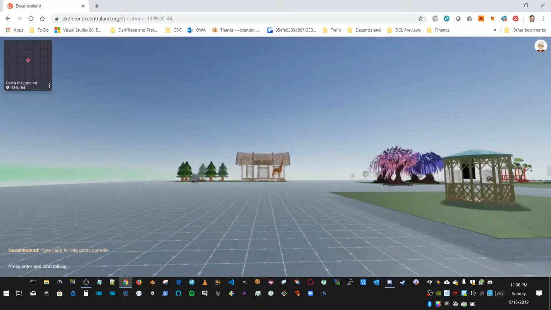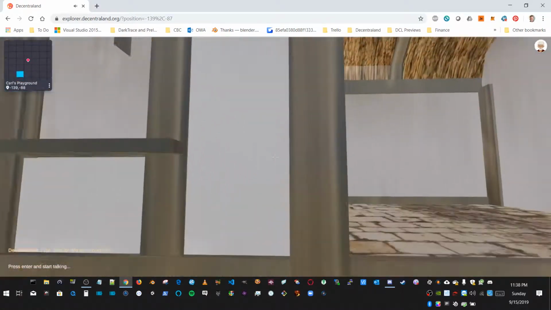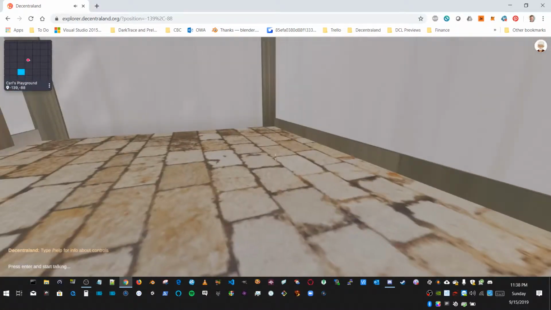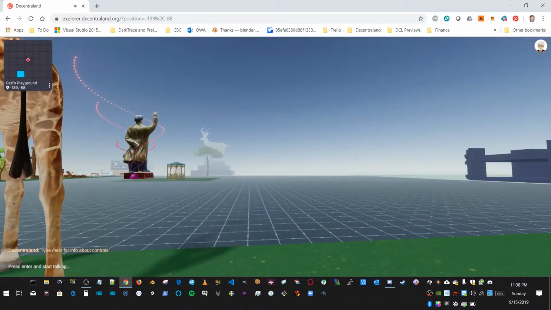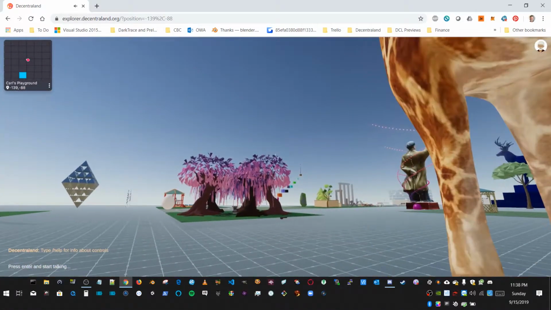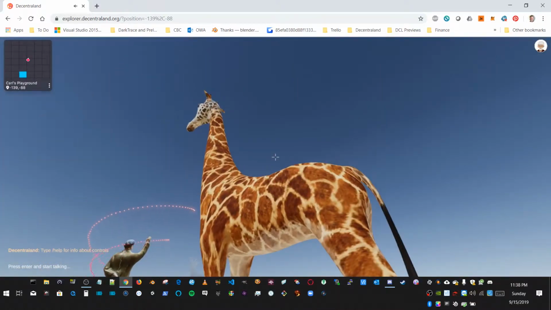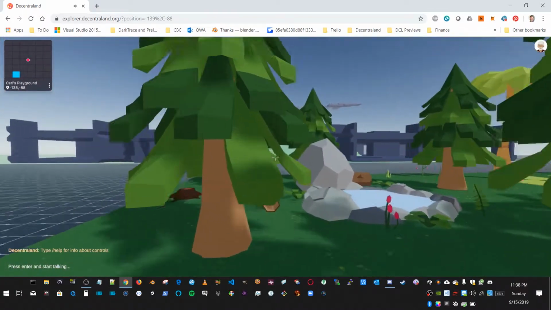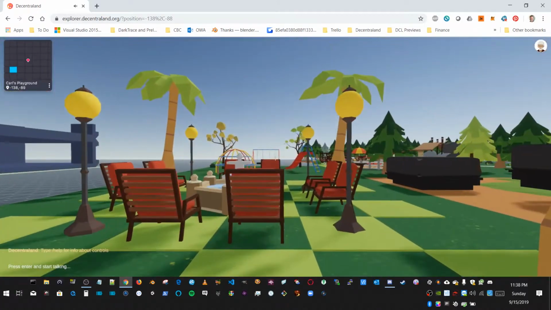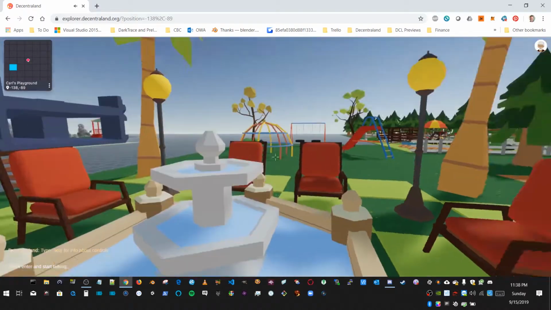What else we got? A giraffe and a little straw-covered house. I wonder if we can get up on the giraffe. Is it too tall to jump onto? Yeah, it's way too tall. We could hang out here for a while.